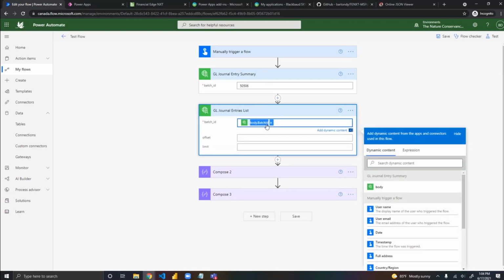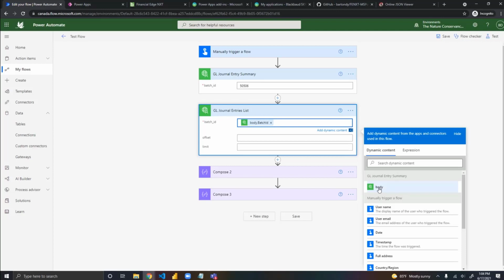This is important to understand, because when you start clicking down here, you start to see values from the other stuff. But this isn't parsed out at all. I'm going to show you how to do that too. But right now it just says body. So that's completely useless. I can't use the entire result we just looked at to do a journal entries lookup. I just need the batch ID.